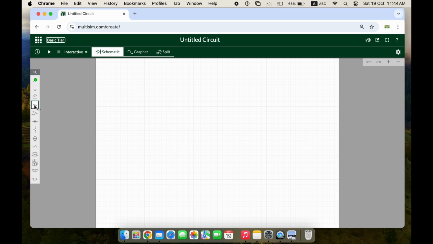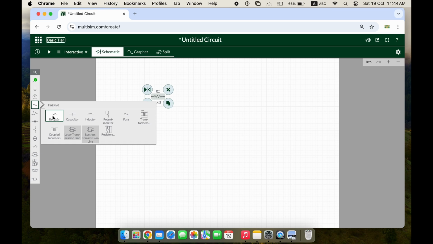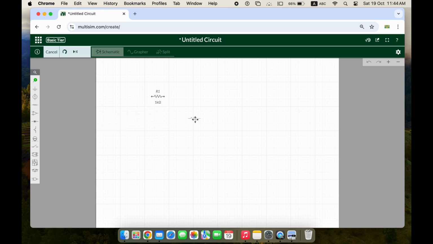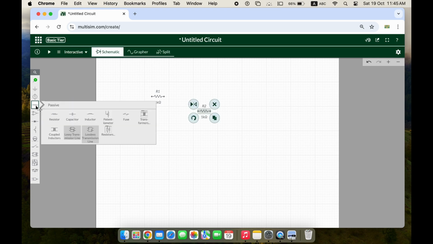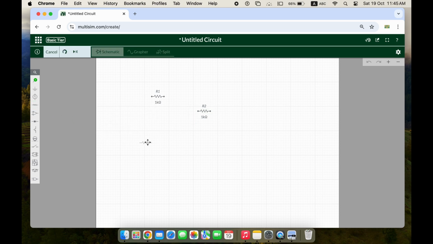First, we need to click on the left side on the resistor, and let's put one resistor over here. And do it again, click the resistor symbol and put another resistor, number 2. Let's create three resistors in series. Click another one and put it over here. And then we will fix the arrangement of the R2 and rotate it clockwise.